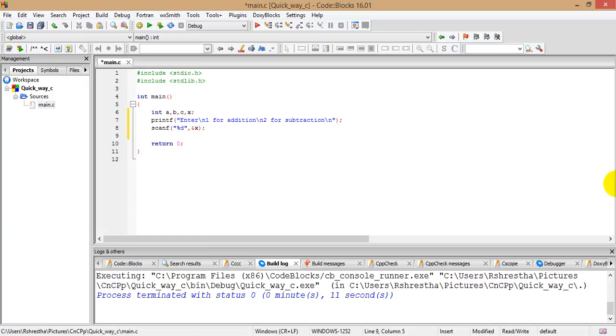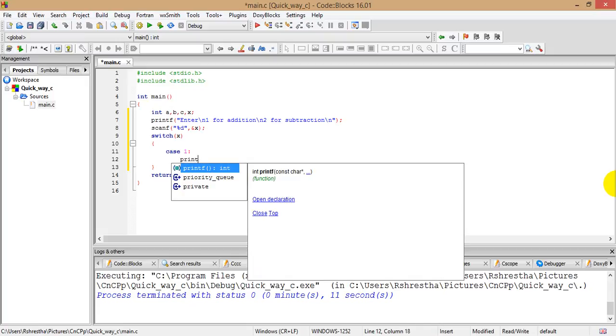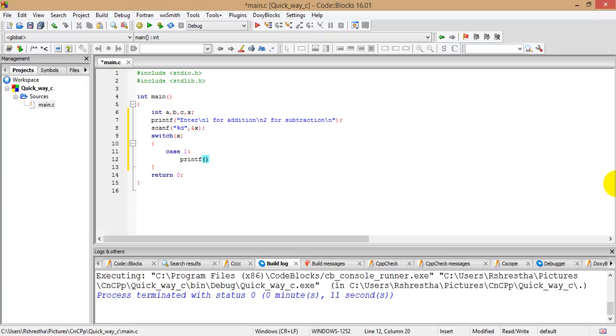Here the syntax of switch statement is we'll be writing the keyword switch, then the value of this particular variable will be passed here. Just like the case if x equals 1, do this. Else if, we'll be writing case 1, that is if the value of x is 1, display something like printf, we need to calculate the sum.